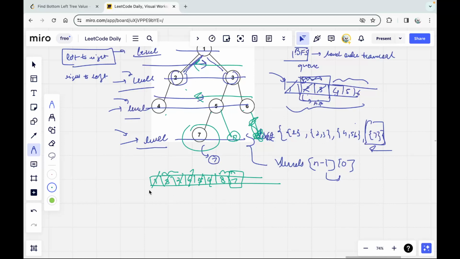Now see, we are not consuming any extra space than this queue, right? So the space complexity will be big O of n. And talking about the time complexity, obviously it's a BFS traversal, so it's going to be big O of n as well. Now the queue has to be used. We cannot reduce the space complexity, okay? So this is the time and space complexity for this particular question. Now let us go ahead and see this in code.